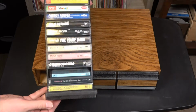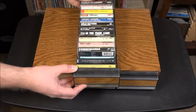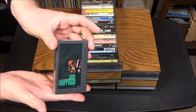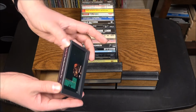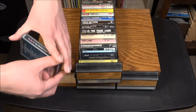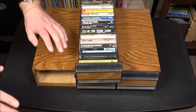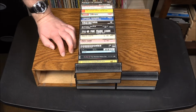And so right up front, we've got all 3 of the Philips DCC tapes, digital compact cassette tapes that I own. And I covered the DCC a couple years ago, and it needs repaired, the deck that I have, but the quote that I got for repair was really high, and I thought, because it's something I would rarely, if ever, use, I never went through with it. I couldn't justify the cost.